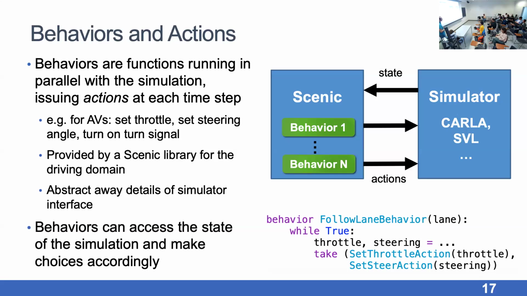So here the simulator is restricted to the ticks followed by Scenic? It's not actually. In fact, in Webots, for example, when we run our examples there, we might use a Scenic time step of 1/10 of a second, but Webots is using 1/30th of a second physics, right? So they don't have to line up. The simulator could have multiple ticks for every tick of Scenic, and that might make sense because Scenic is generally controlling more higher-level behavior. But it's customizable. You can set the time step. Obviously, the smaller the time step is, the more overhead you have of going back and forth between Scenic and the simulator.